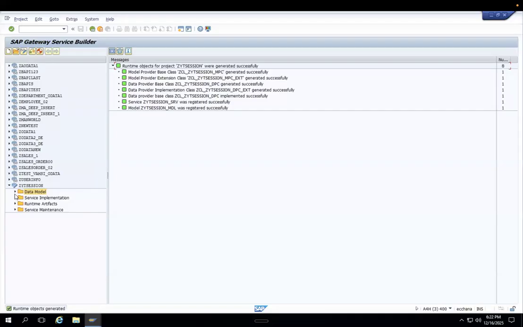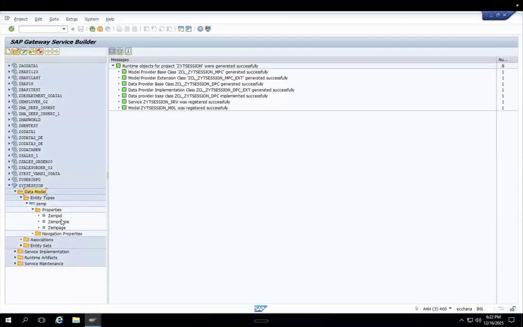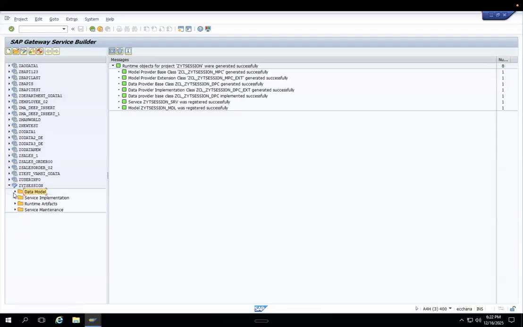Here I will be going into my data model. I'm checking what fields I have. Okay, I have my employee ID, name, and age. Good to go. Now I'm getting into my service implementation, and within it you can look at all these. Now I'll quickly scroll into runtime artifacts. Here, you can see I have my DPC extension, that is the data provider class. Now, what does this do? Or what does the data provider class have? This is the place where we generally go ahead and work on any kind of code.